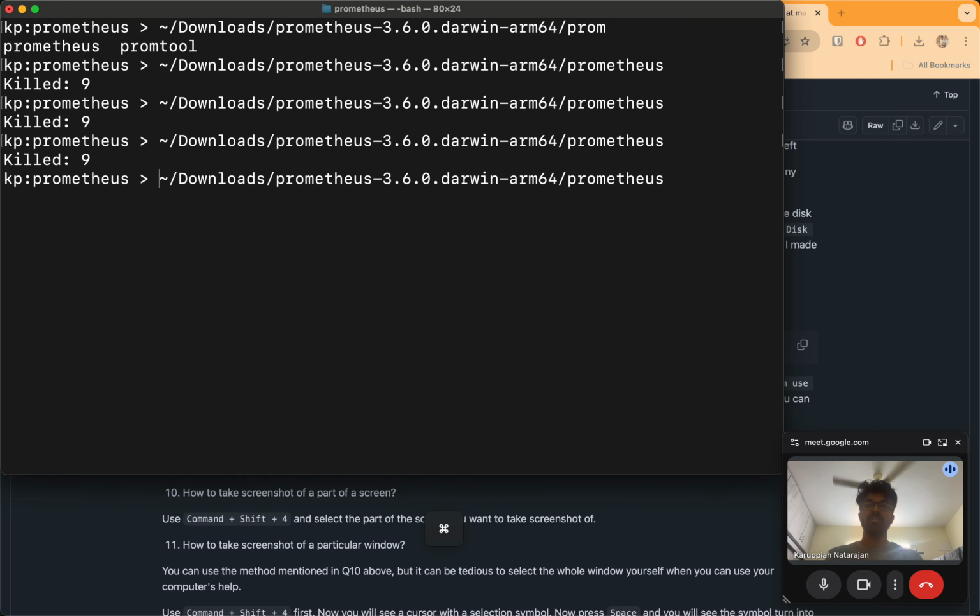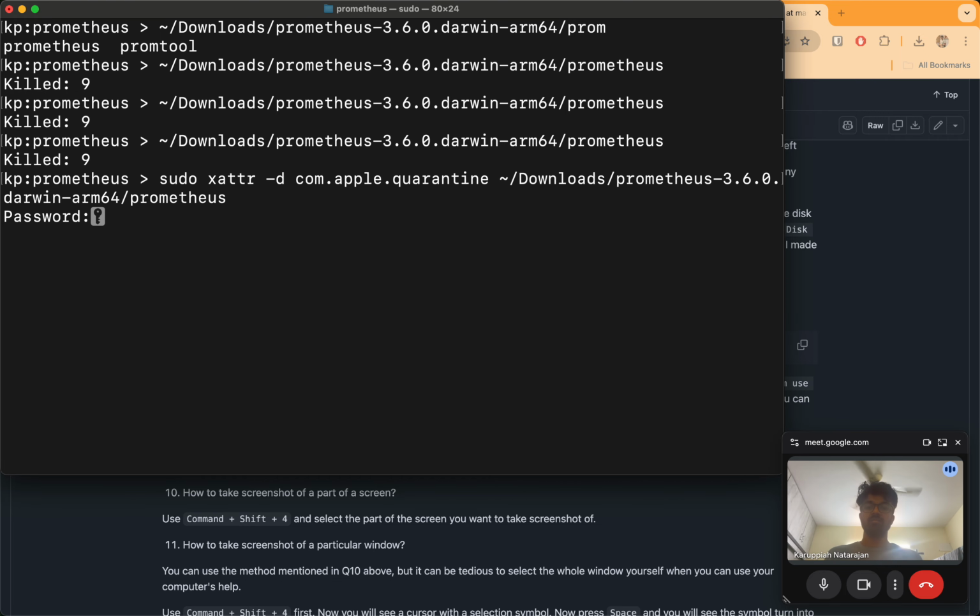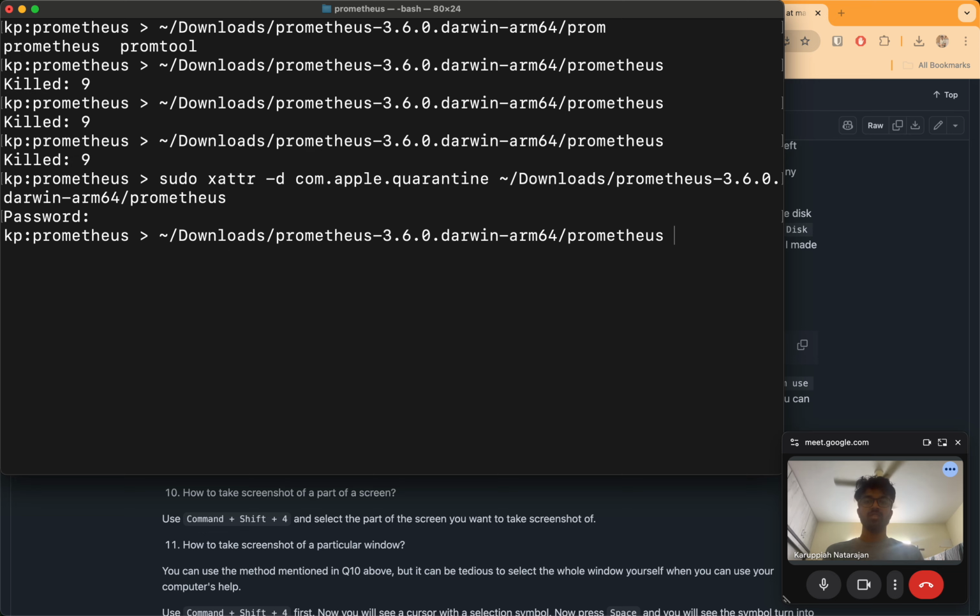To get rid of that issue, just remove this. It's actually having an attribute called com.apple.quarantine, so that's why. So now it should work.